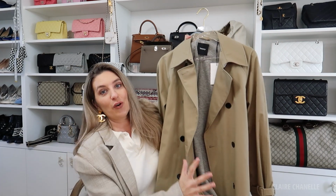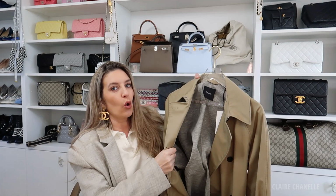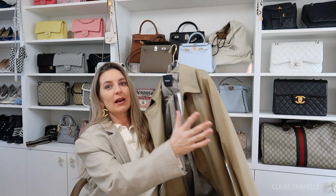So I've been on the hunt for the perfect trench, and if you are looking for a good quality trench coat that is actually warm, because trench coats are a bit awkward, aren't they? And I'm going to do a whole styling video on trenches. I've got a super luxury one and this one, and then one that's more of a fashion one. So three trenches. I've actually got quite a few leather trenches. And you have to find the particular weather for them, because they're not warm. They're too hot for summer. So they're quite awkward, but I think you all need a trench in your life, and that video will come.